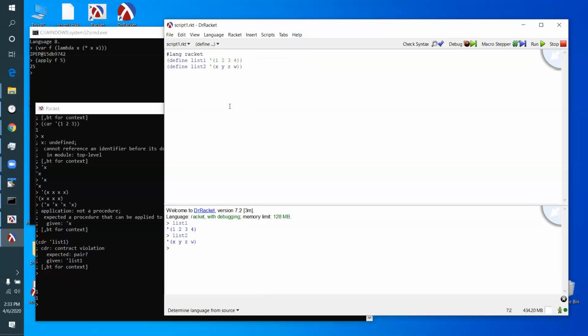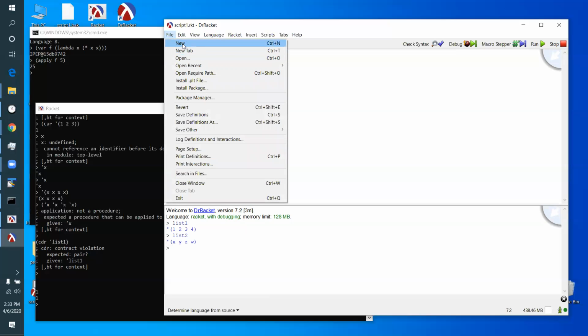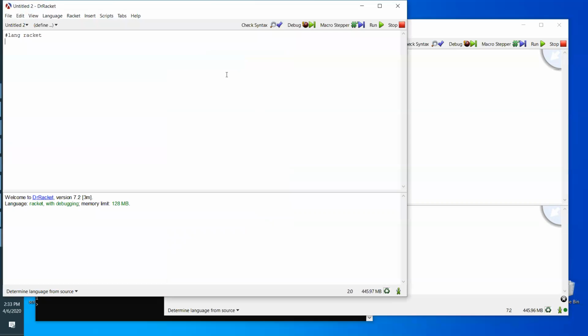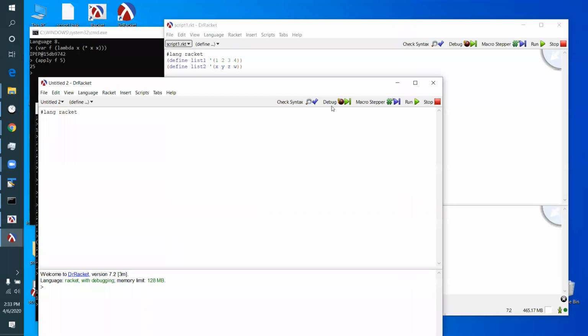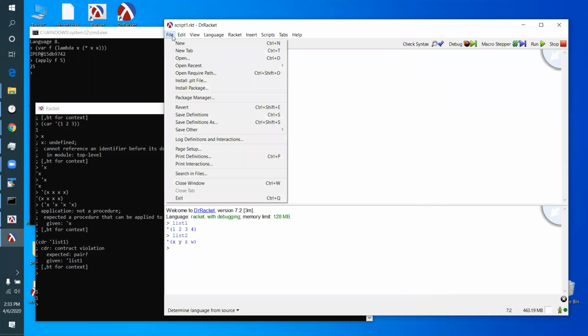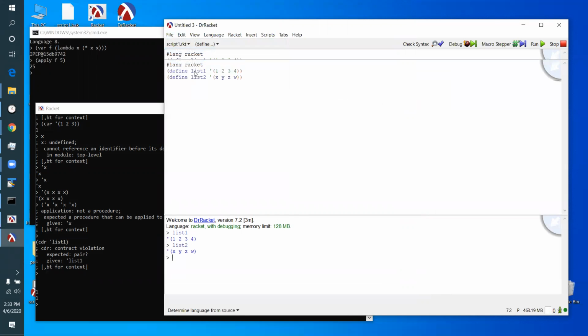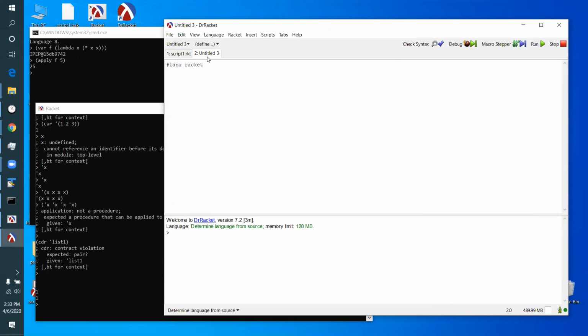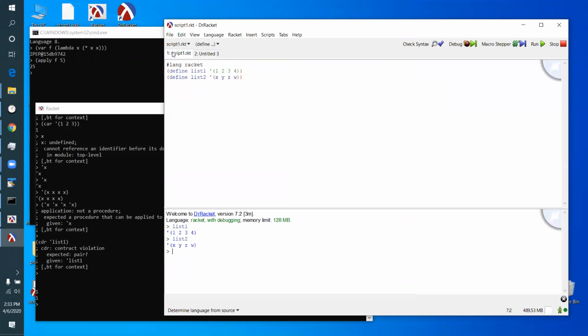You can have multiple ones open. For example, let me go ahead and open another one. So I'll say file, new. Oh, I didn't want a new, let's see, I just wanted a new file in here. New tab, I guess, here. Yeah. So that's a new tab. Okay.